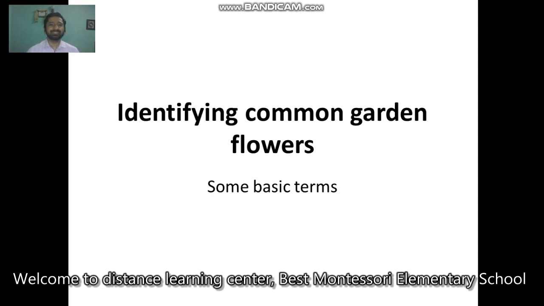Okay, I'm back with a new chapter from the science book, Identifying Common Garden Flowers. Here in this chapter we'll know the different properties of flowers and try to identify them according to the properties. But before moving on to that, we must know some of the basic terms of identification. During identification, what are the terms? Know that terms may be related to the stem, flower, and all. Let's get started with the chapter.